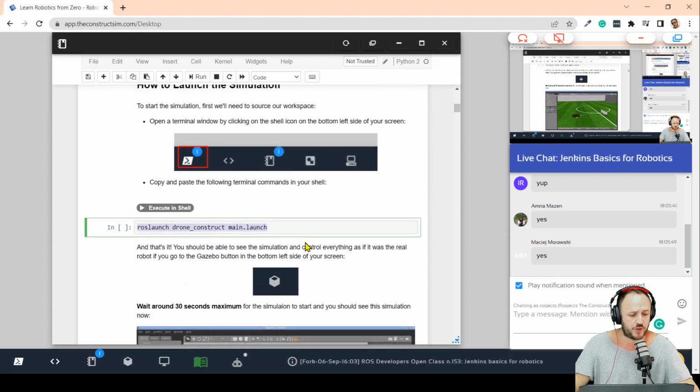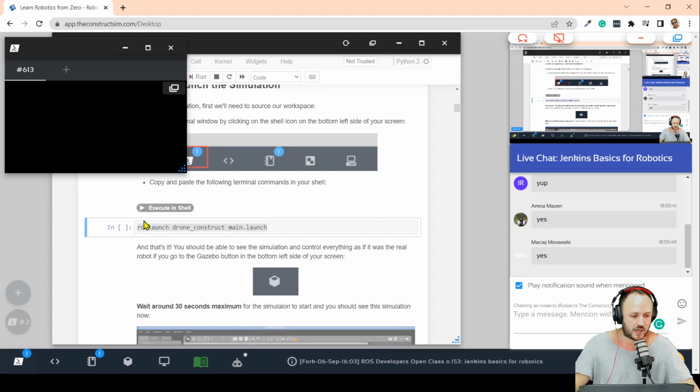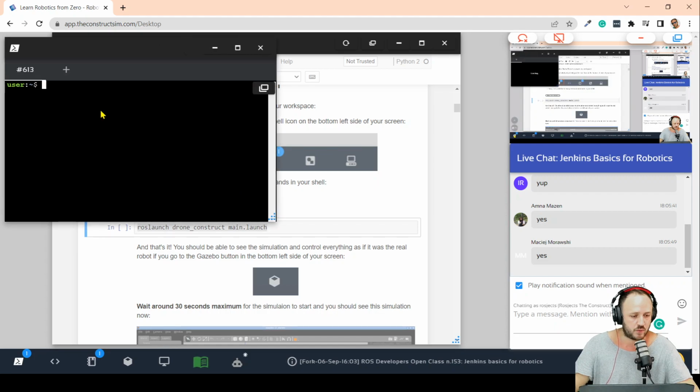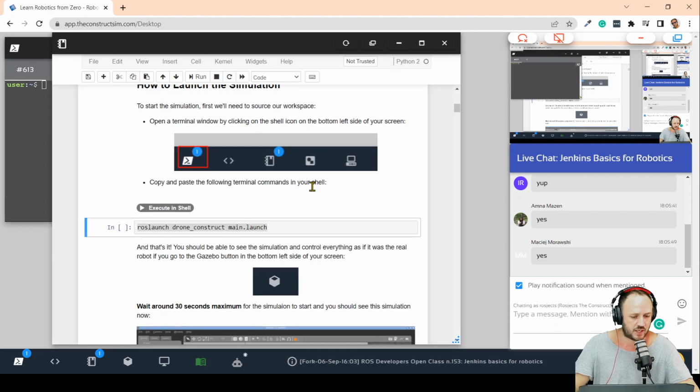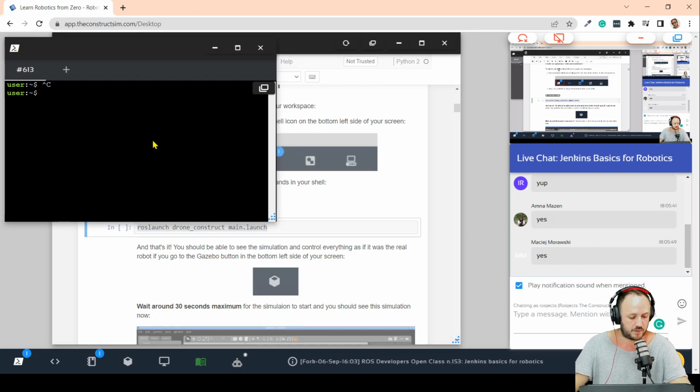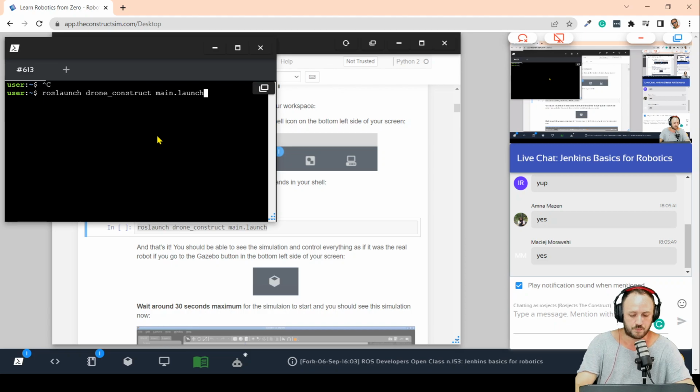In order to do this, we are going to first of all open a new shell, a new terminal. You can do this by clicking on the icon that is highlighted in red, which you are going to find in the bottom bar. It's the first icon, the web shell icon. You can click here and this is going to open a new blank shell. Then you can just select from the notebook the command, copy it, and paste it directly to the shell. There you go.